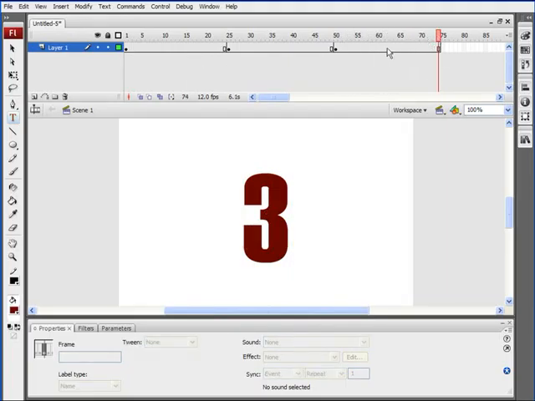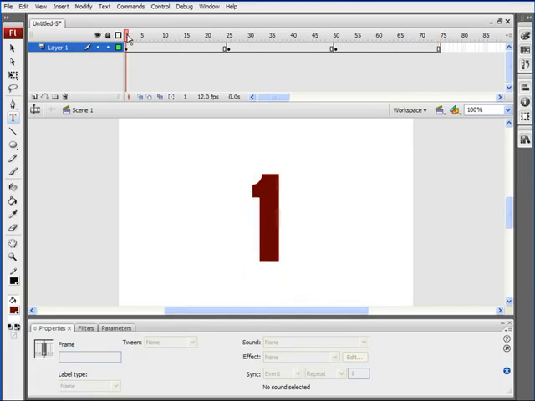Now you'll notice that each of these keyframes ends at the very last frame. It has a little white rectangle on it, and that just represents the end of that particular keyframe. There's nothing really special about that rectangle. There's nothing different about this frame than the frame before it. It just represents the end of a particular keyframe. So now this number 3 should stay on the screen for 2 seconds before it jumps back to frame 1.